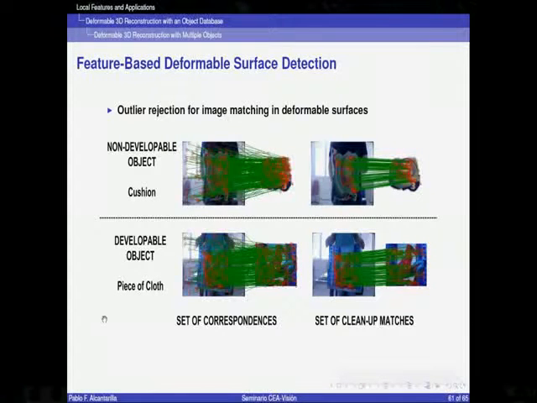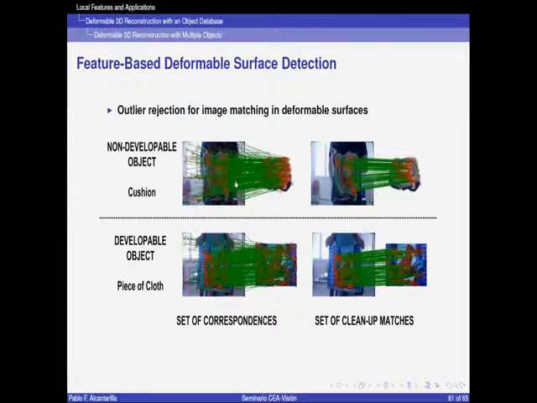In these figures, we can observe some of the results of applying the outlier rejection algorithm in deformable surfaces. So the first row is for non-developable objects. First, this is the set of correspondences between our input image and our template of the object in the database.